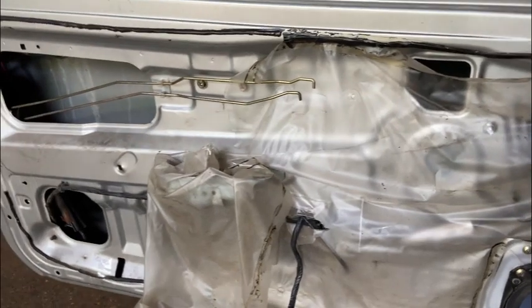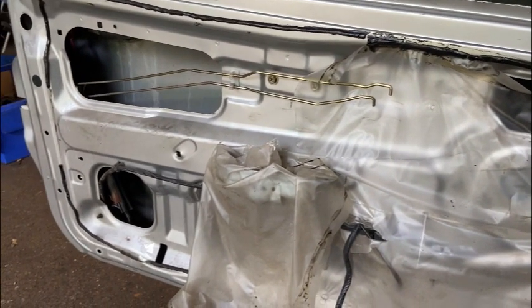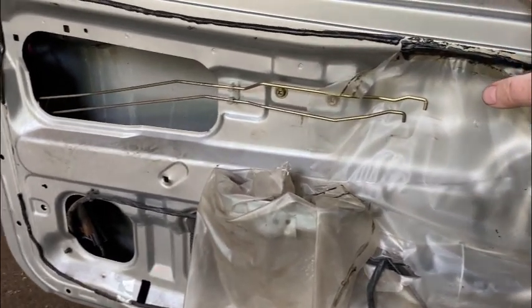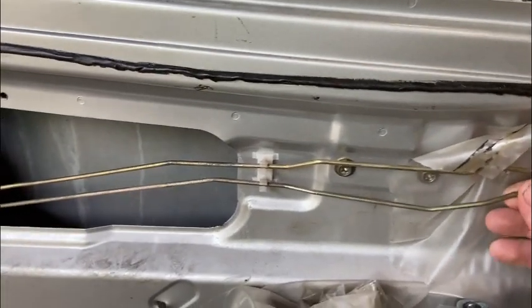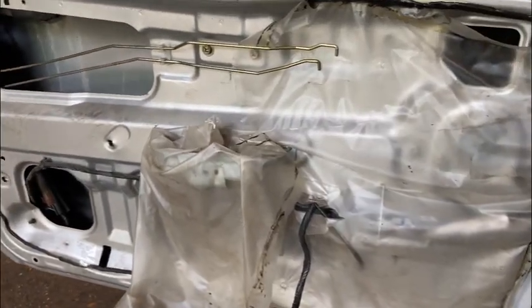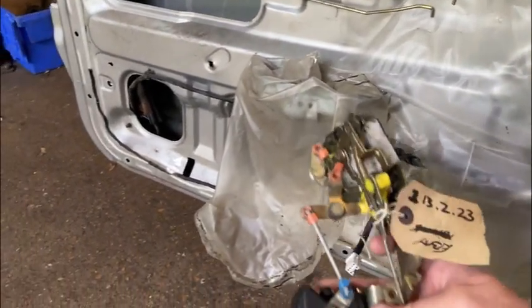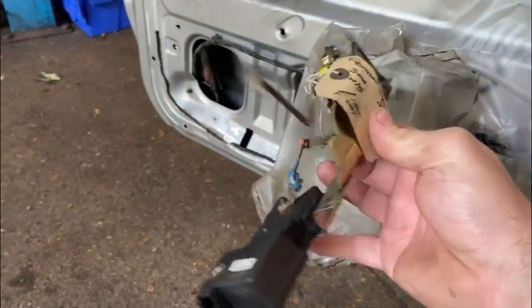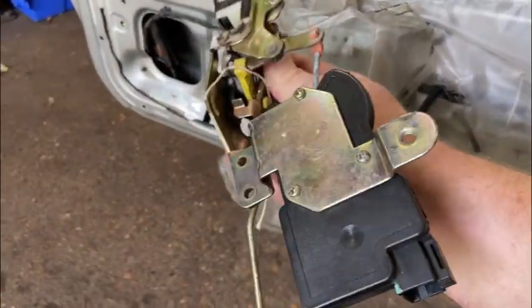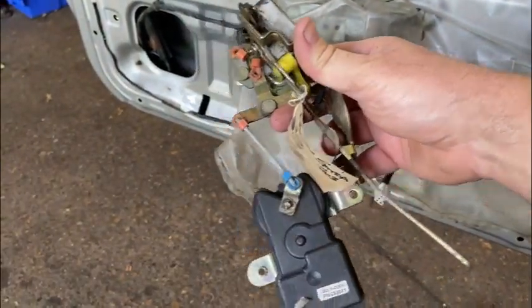Okay, so unfortunately, cleaning up the old unit hasn't worked. We've put it all back together, but no joy. It's still not working on the central locking, and it's still seized, so you can't actually lock this door at all. Now, I've managed to find a second-hand one on eBay. Parts are so hard to get for this car, but I found one second-hand on eBay for about 20 quid. Hopefully it'll work. Let's fit it, see what happens.